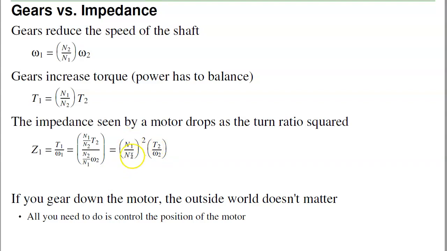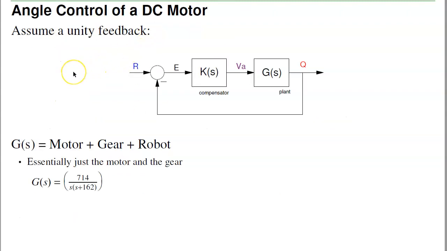What that means is basically, relative to the motor, all I see is the motor and the gear. The outside world's almost irrelevant. So really the whole goal is to control the position of the motor. There's a couple ways to do that. Here, if I have a motor, this is the Pittman motor. It's going to be roughly this transfer function. I'm going to add a compensator. What I want is the angle to follow the set point. This is my desired angle. That's the path that traces out a square.